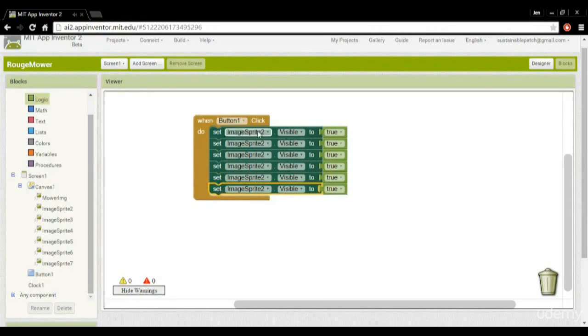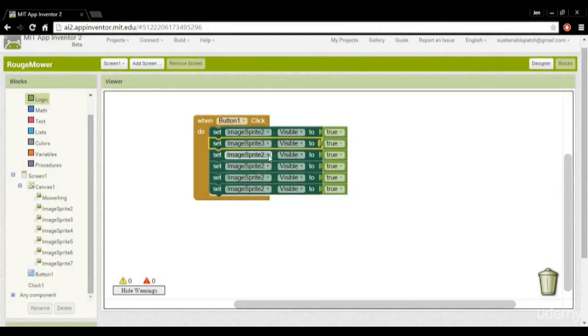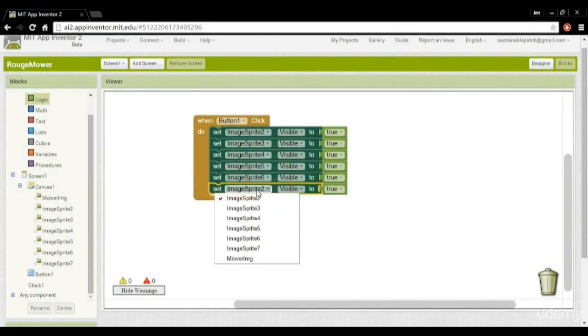And then you leave that one at 2, this one becomes 3, this one becomes 4. You simply click in on the name and make that one 5, 6 and 7. So when the button is clicked, these will all appear, so it's like resetting.